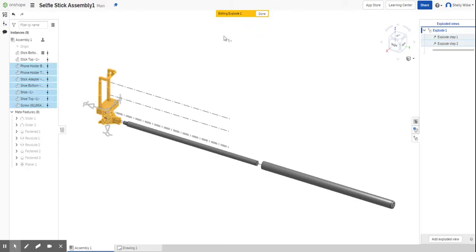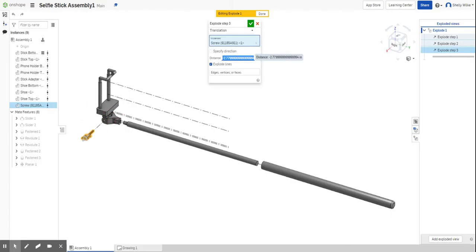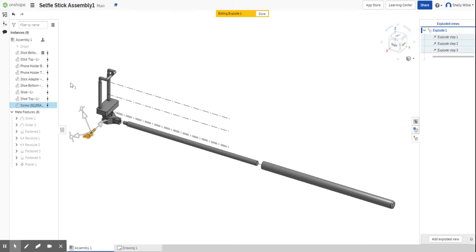And I'm going to keep selecting and deselecting parts until I get all of my parts moved and separated from one another.